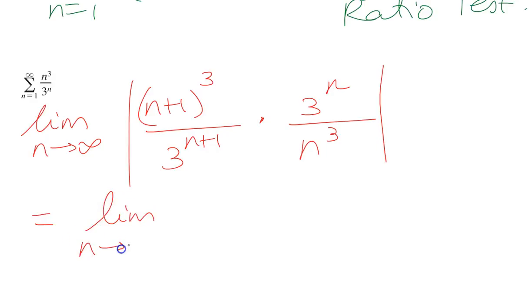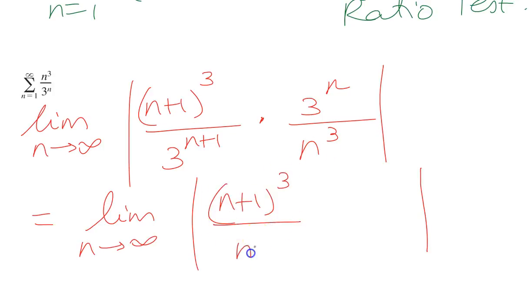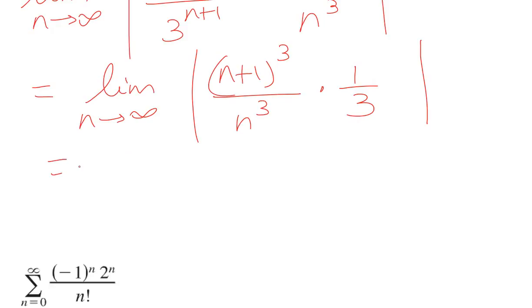Okay, let's rewrite it in such a way that makes finding the limit easier. This is n plus 1 cubed. I'll move the n cubed and put it down here. Where do we have an extra 3? We have an extra 3 in the denominator, so that becomes times 1/3. Then of course you have to find the limit, yeah? What is the limit of a cubic function divided by a cubic function? It's the coefficients of their highest powers that matter. If you expanded it, it's going to be n cubed plus a whole bunch of other terms.